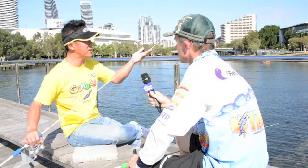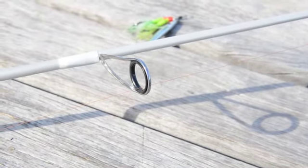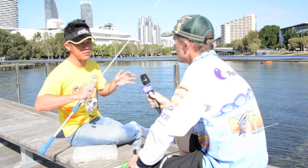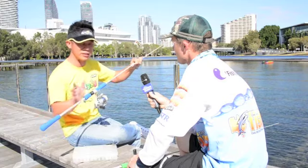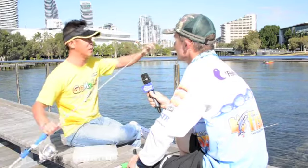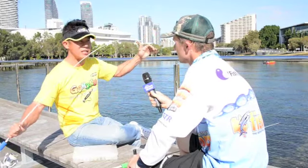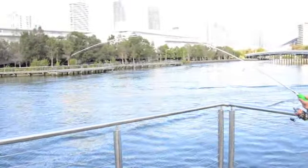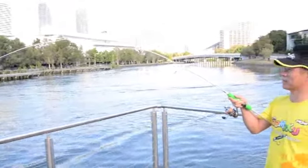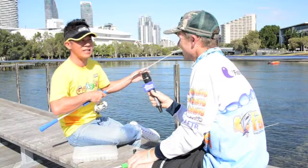The Fuji KR concept guides try to put the line as close as possible to the blank of the rod, so that you feel the sensitivity of the rod. And besides the handle and the guides, the last thing is the taper of the rod. As you can see, the tip is sensitive, and yet you have a very strong butt in case you hook up a big fish. So you can lean on a big fish with these rods, just like offshore jigging rods, and put some real hurt on that fish. That's right, mate. Perfectly correct. Yes, that's the fun of it.